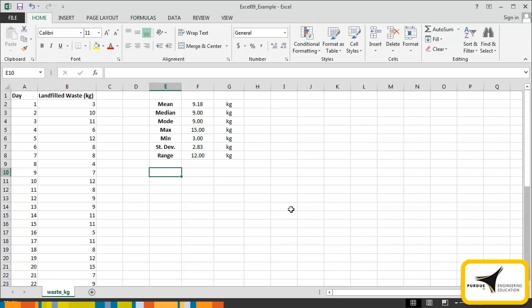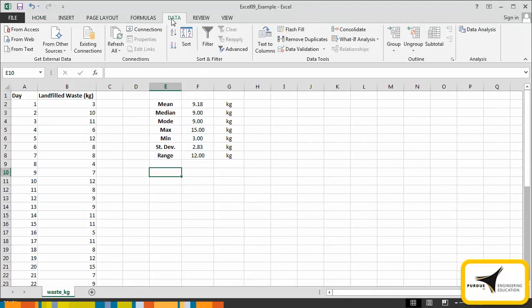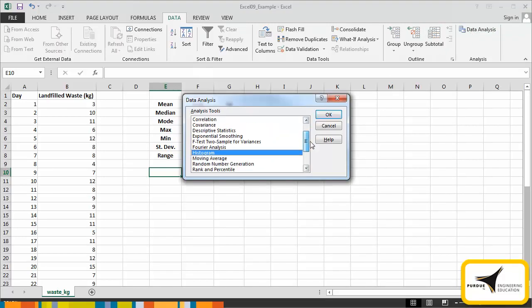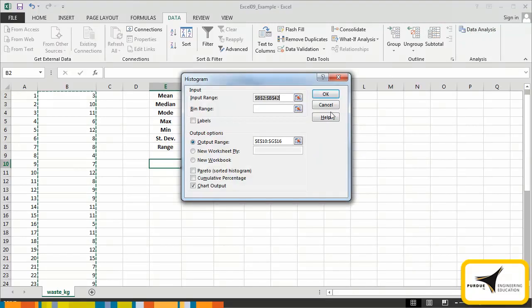Next, we use the Data Analysis Toolpack to create a default histogram. To do this, click Data, and then Data Analysis. Select Histogram. Select the input range, which in our case is the 40 data points.